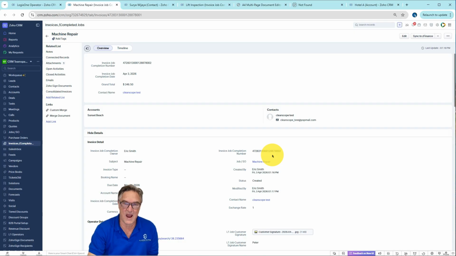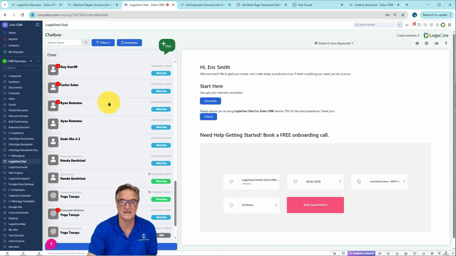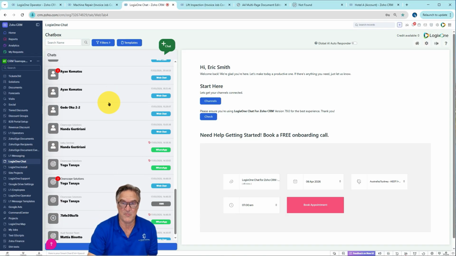We can integrate our LogixOne chat tool to automatically send the customer a WhatsApp or an SMS message based on different triggers inside the job. So for example, when the job is created, we can send them an SMS message, when the job is scheduled, if there's any modifications, we can automatically do that.